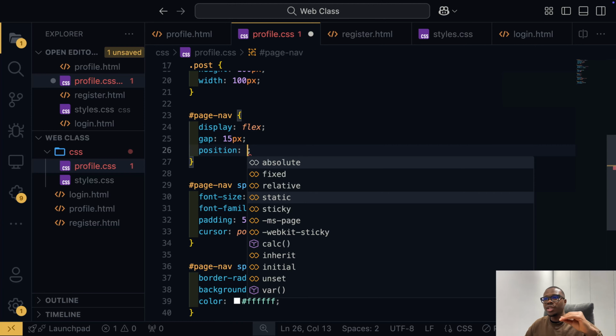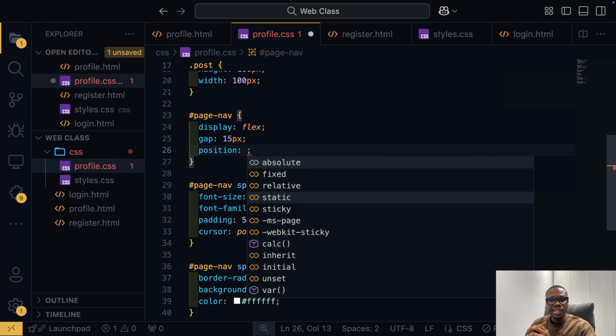Now, if you want it to stick to the top, you can make it stick to the top. If you want it to stick to the bottom, you can make it stick to the bottom. But that element will stick only when it gets to the position that you want it to stick to. And I'm going to demo that. I'm going to show you how to do that here, so you basically understand the point I'm trying to make.